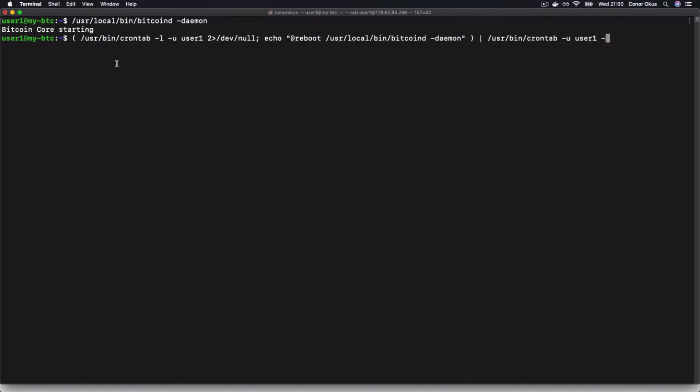And this is basically creating a crontab entry that will start the Bitcoin daemon every time your VPS starts. So press enter there as well. So now every time we log in, we won't have to start the daemon manually. Cool. So I think we have Bitcoin set up now.